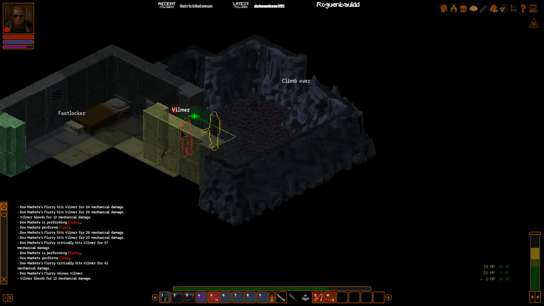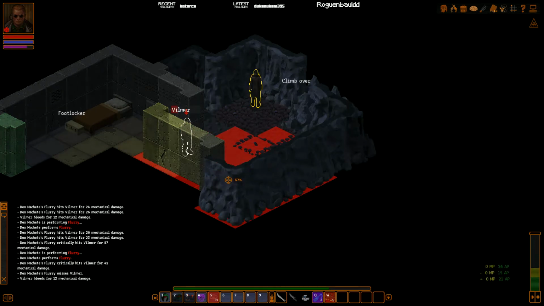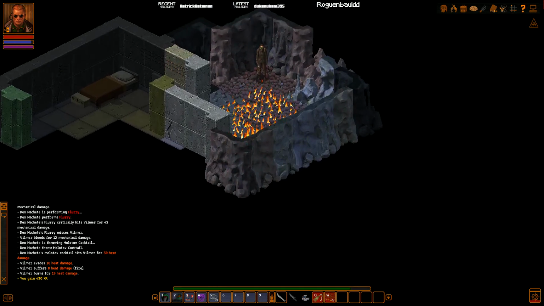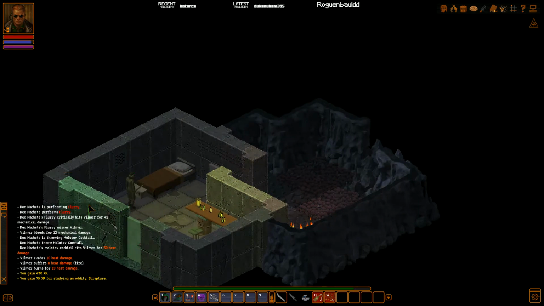So he has a huge evasion, so it's a 43% chance to hit him, and we are not gonna risk it. So what we do is throw a molly on him, and of course raise your shield because you can burn yourself again, and now he's dead. Okay, so now we just wait for the fire to go. And that's another level. Just get this.